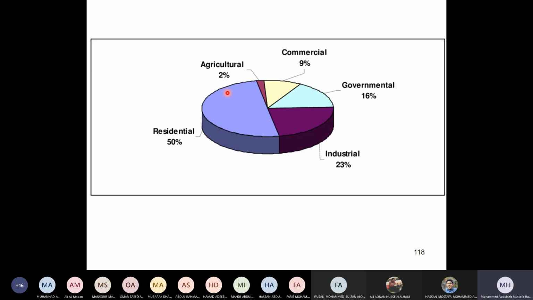So we will have two chapters. In the next chapter, we will consider refrigerators, and one chapter later on, we will consider air conditioning. And this uses 50% of the power that we produced in the previous two chapters. There are some others: commercial, government locations, buildings and so on use 16%, and industry uses 23%, but the major part goes to the residential, particularly air conditioning. Air conditioning uses 45% of the energy produced.